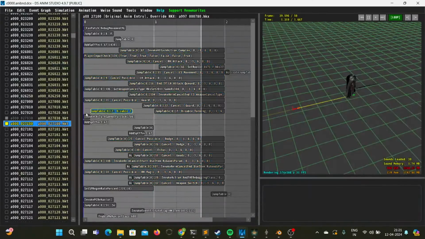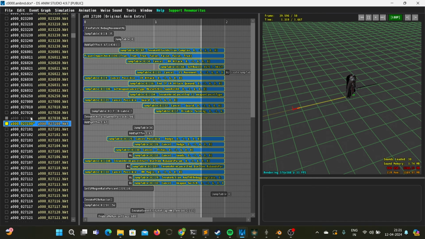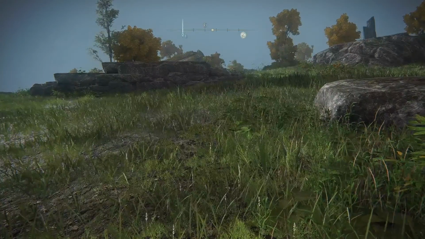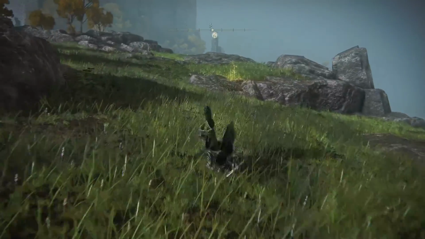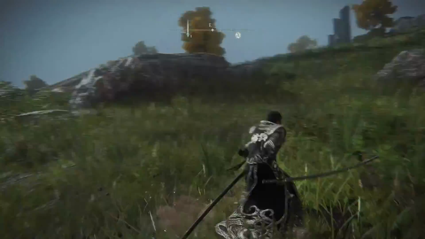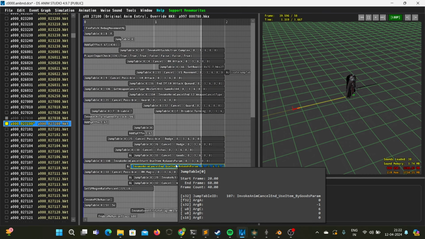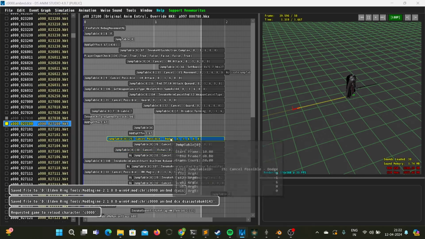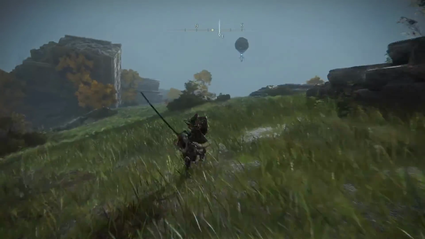Just for comparison and to demonstrate how easy it is to revert back to the original behavior, I'm just going to click off the override HKX, and I'm going to say apply and save changes. Then once that is done, I'll press Control S again. It's going to reload it back into the game, and you'll see that this is just the original forward dodge with light roll behavior, right? And of course, if I want to revert, obviously, save it. Requesting reload. It's going to come back. And there you go.